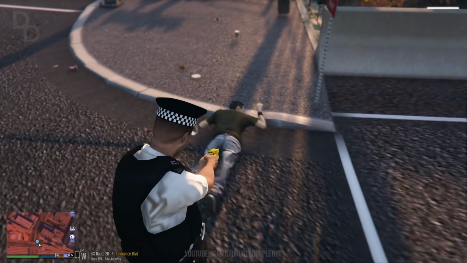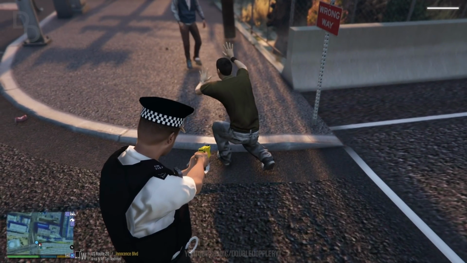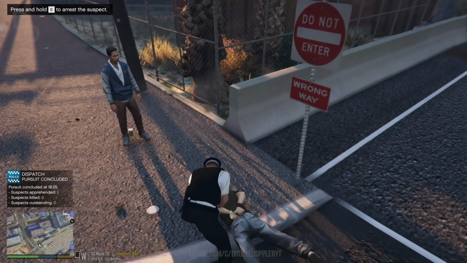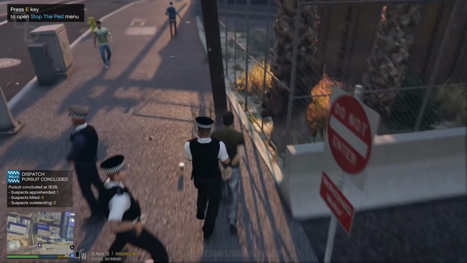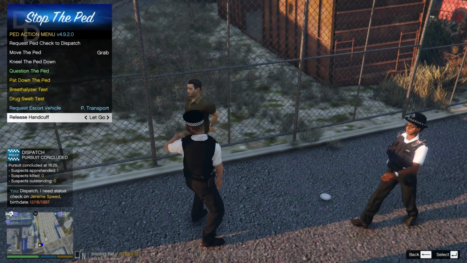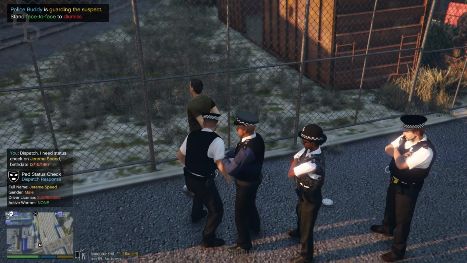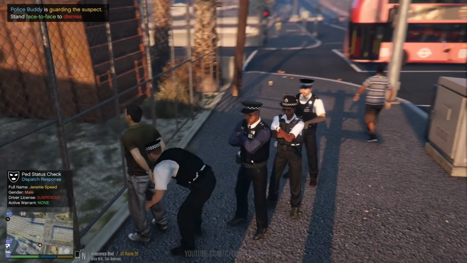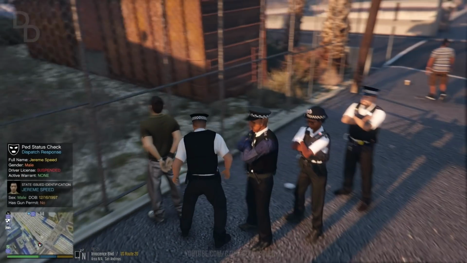Second male in custody. I don't know if this is the same guy that was fighting, but he was running from us and there was a blip on him, so I decided to stay on the safe side. On the ground. Right, this guy I am going to take to the station myself. Let's take him to the side and pat him down first. Officer Needledick is with me, thank you, buddy. Let's request a ped check for this guy as well. Jeremy Speed. It's got a suspended driver license, but we don't care about that because he's not driving a car. Bag of brown powder and a condom. You're coming with me.